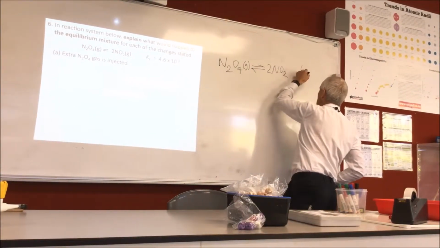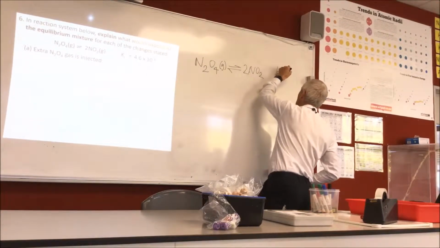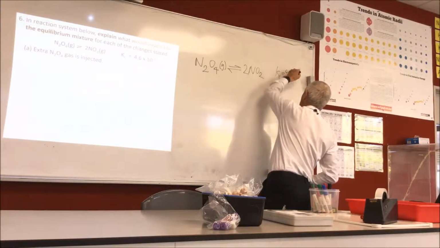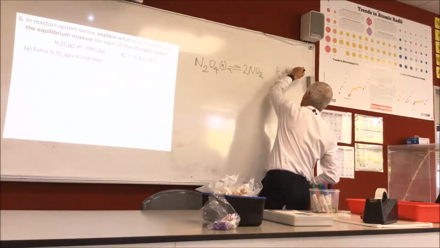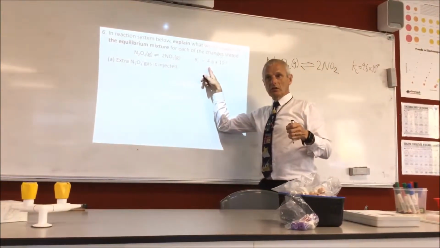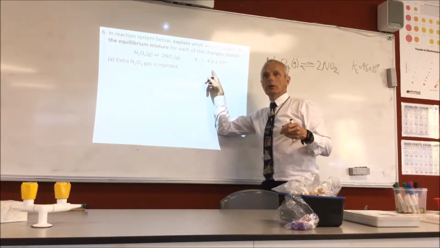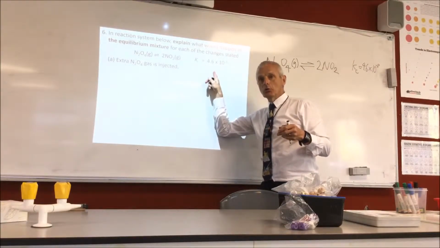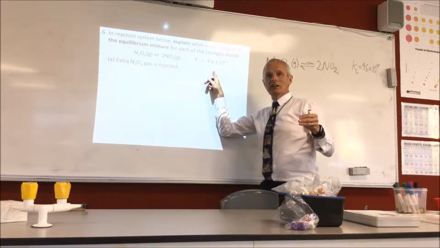And once again, it's nice if somebody can tell me, if we look at the value of Kc, what does it tell us and why? What does that value tell us? Well, the first thing to ask then, is that a big or a small number? Small. It's a small number. What does Kc tell you?